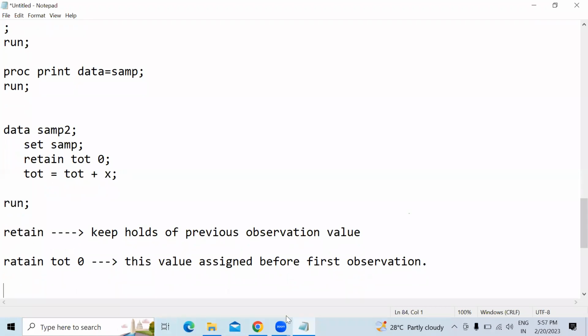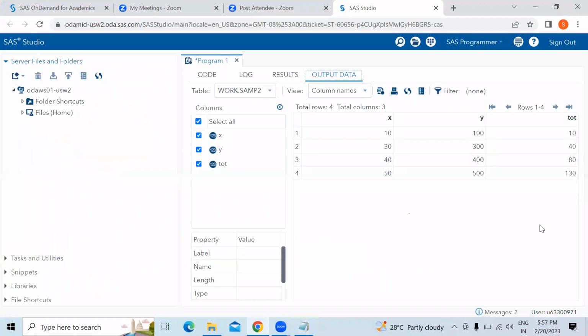That's why when you say TOT plus X, in the beginning TOT value 0, 0 plus 10, 10. The 10 came to the total place for the first observation. That means before first observation only, the total value is 0 here. Understood.